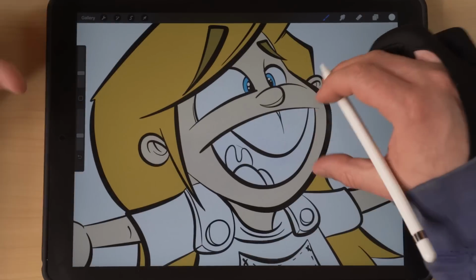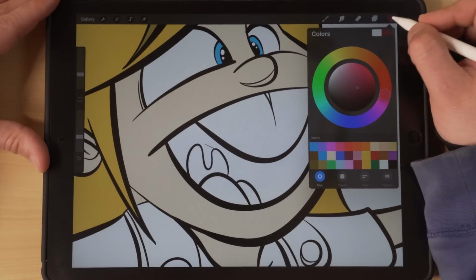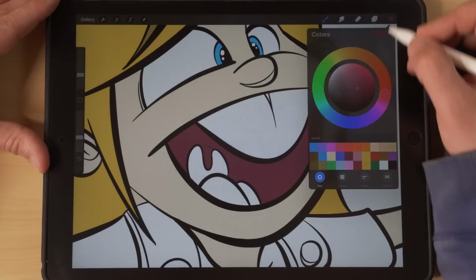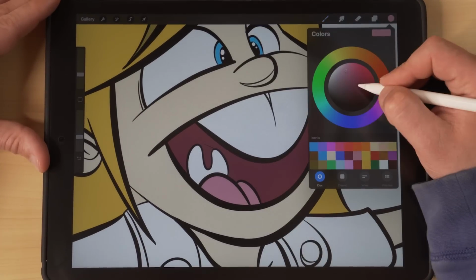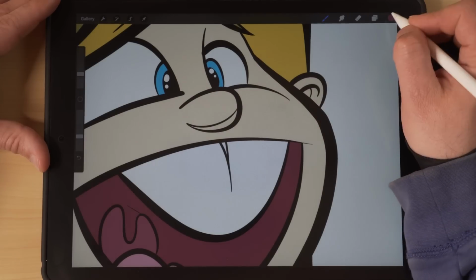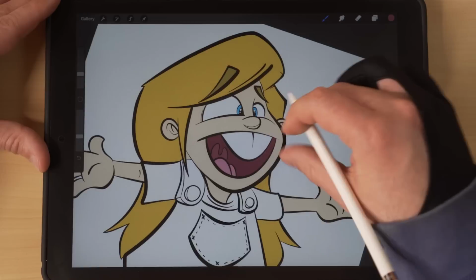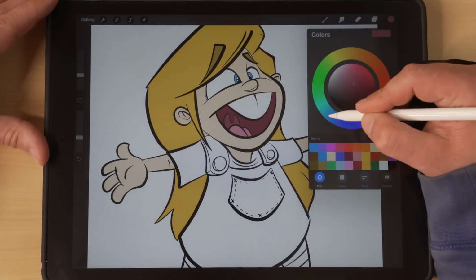There we go. Teeth in here. The mouth. The jumper, I'm going to make that kind of like a denim.